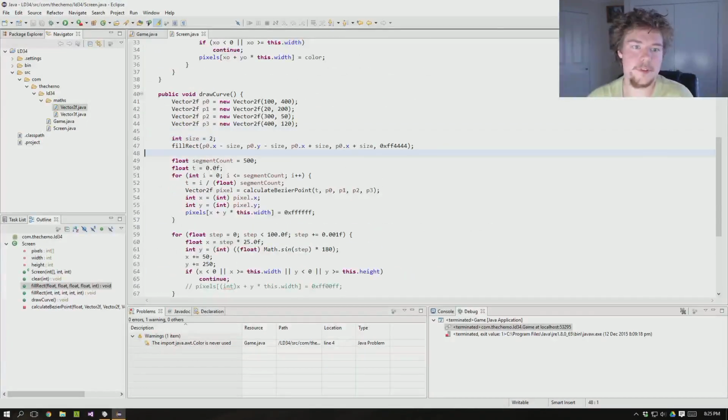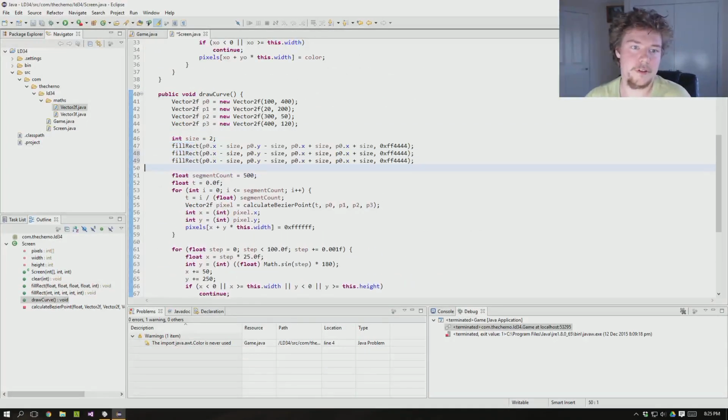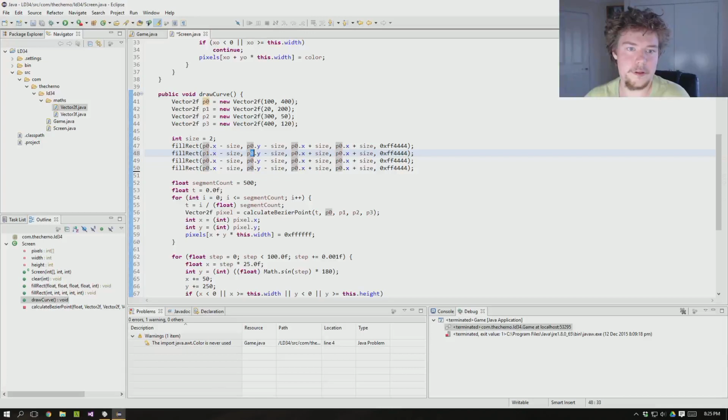Okay, so just going to fill these up quickly. Just like a debug rendering thing, so that we can see our Bezier line things. Okay.